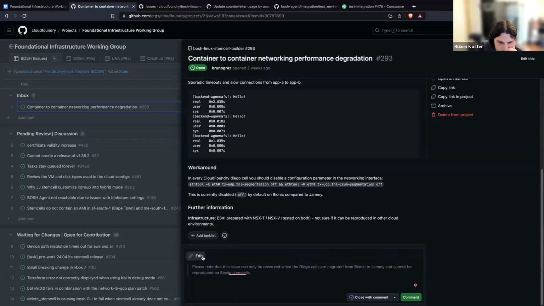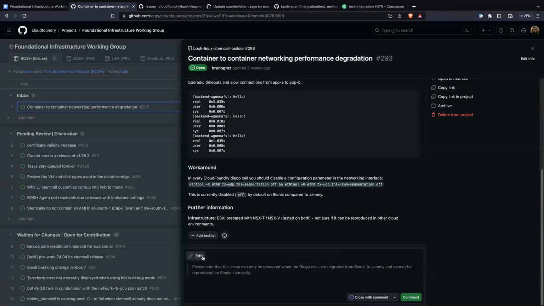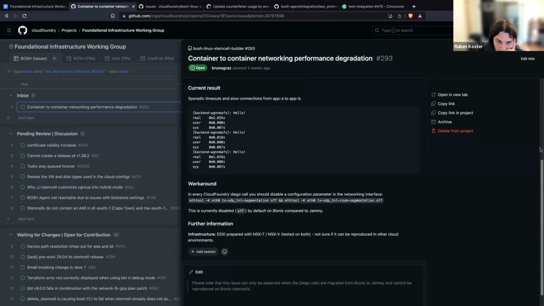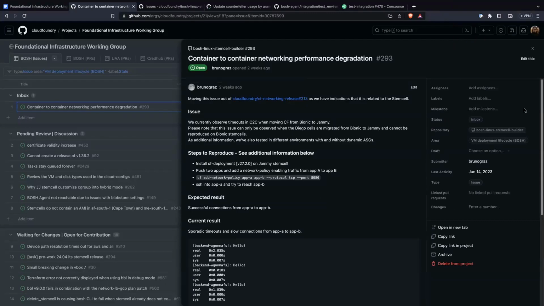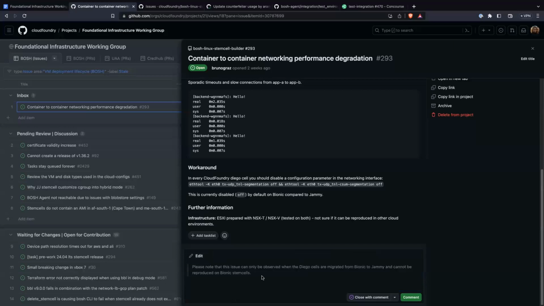What do you mean? He's saying that he only observed this when migrating from Bionic to Jammy, and it cannot be reproduced in Bionic stemcells. So something changed. Oh, wait, yeah. So he means it's in the Jammy stemcell. Yeah, specifically in the Jammy stemcell.